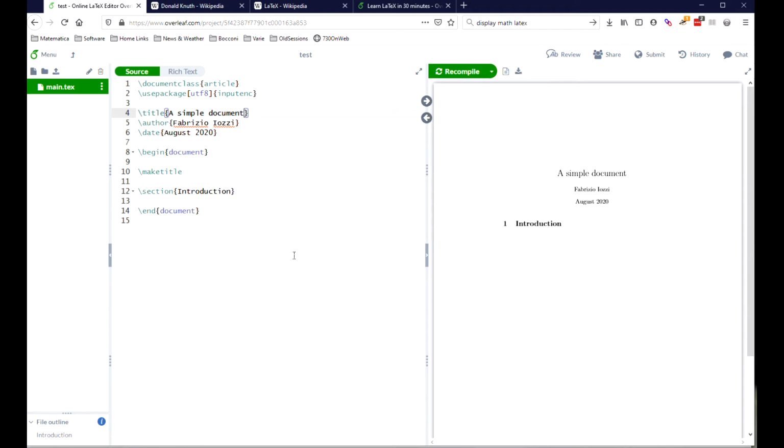In this way, while you make changes in the editor file, after a few seconds the file is again recompiled, and so you get the new version. So for example, I might change this to say, I don't know, August 15, 2020, and just waiting a few seconds, the change is reflected on the right.